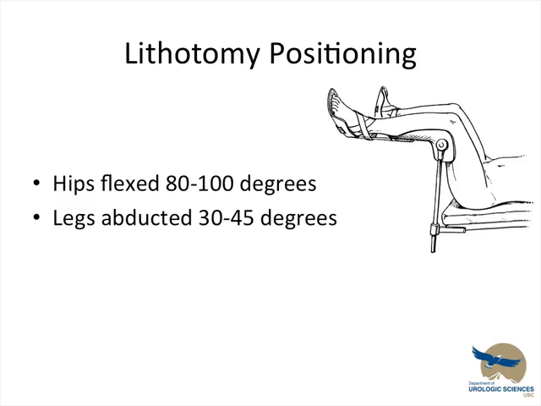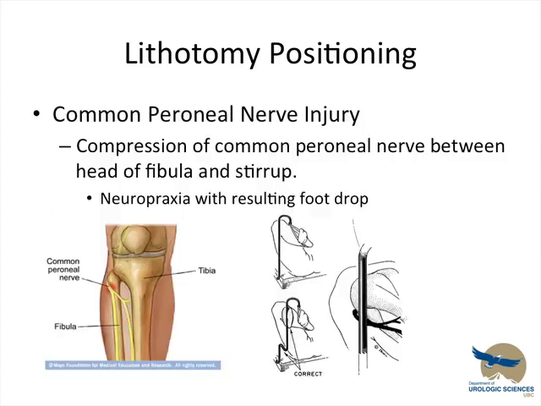We're all familiar with the lithotomy position. The classic is ASIS at the break. Dan will make fun of us because most of us don't do it right, but it should be proper hip flexion, almost 90 degrees, the lower limb parallel to the floor, with the legs abducted 30 to 45 degrees with limited external rotation of the hips.